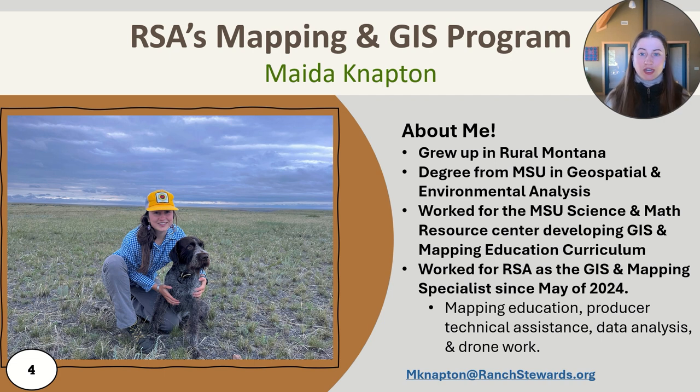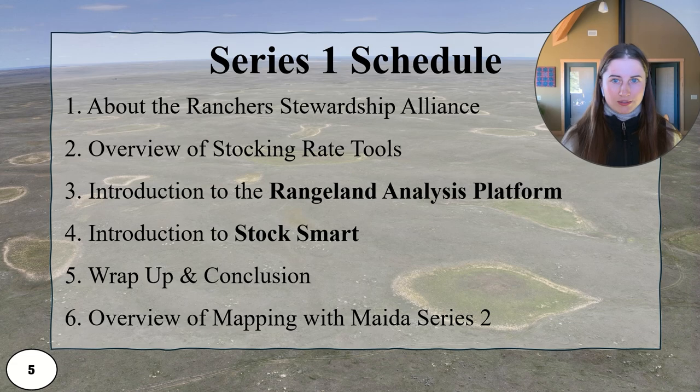At MSU, I worked for the Science and Math Resource Center, where I developed and taught mapping curriculum. I've been working for the Rancher Stewardship Alliance since May of 2024, and at RSA, I provide producer technical assistance and mapping education, like this virtual classroom. I need to emphasize that my background is in mapping and environmental science. I can talk about how these tools work and their accuracy, but on-the-ground application and usability of these tools, I'm going to leave up to the discretion of the land stewards, as you all know the dynamics of these landscapes the best. I've also attached my email in this slide for anyone who has any follow-up questions.